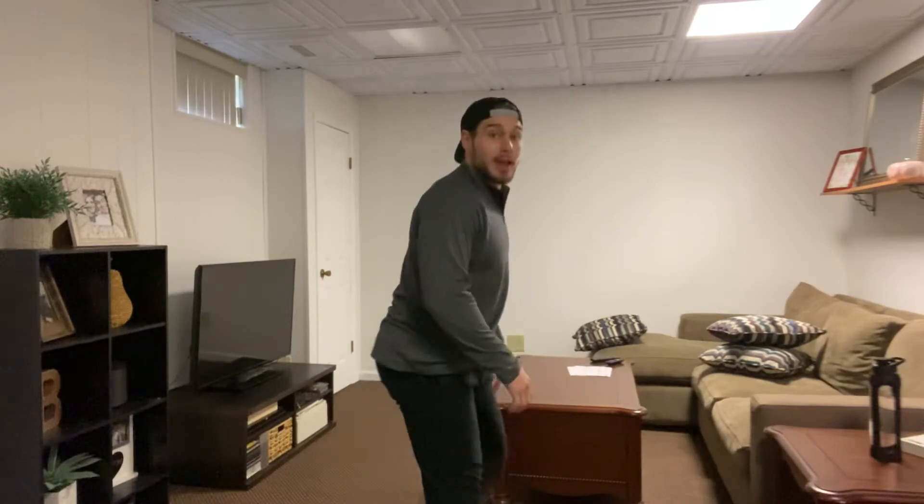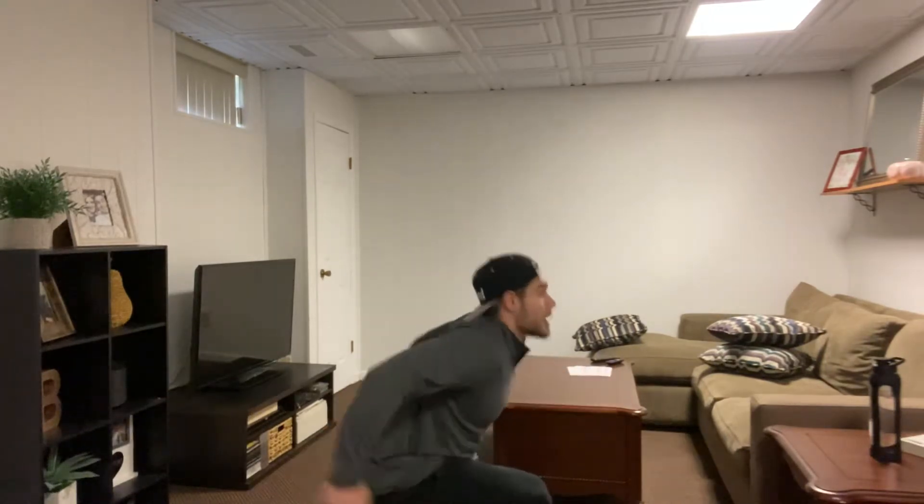Number two, we're going to go split squat jump. What we're going to do is have one foot in front of the other, go all the way down, switch our feet up and stick. Then we're going to go the other way — up and stick. So if we're looking from the front, we're jumping and then back up the other way, switching those feet, landing with those knees bent, nice and tall. Same thing: five each way, three rounds through.